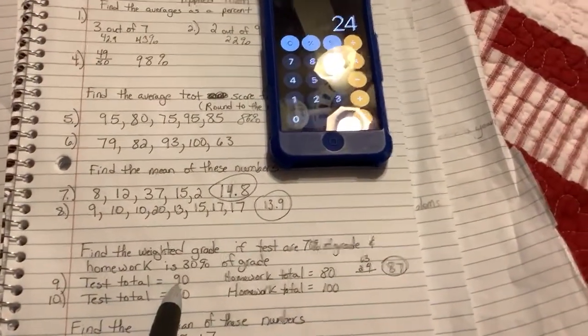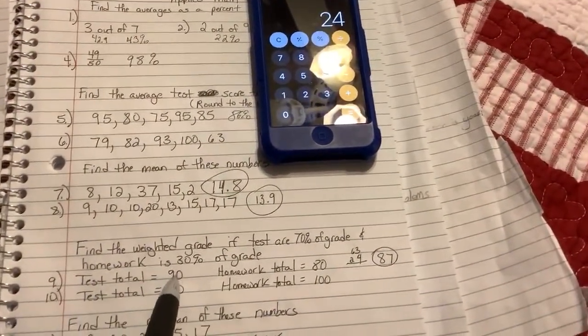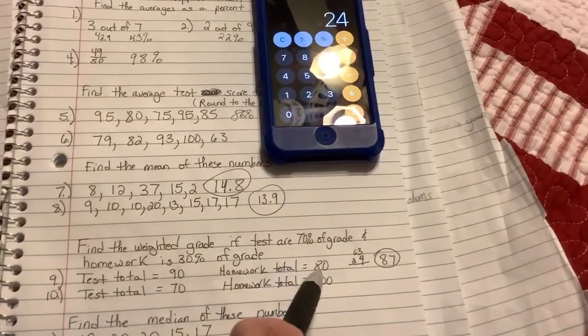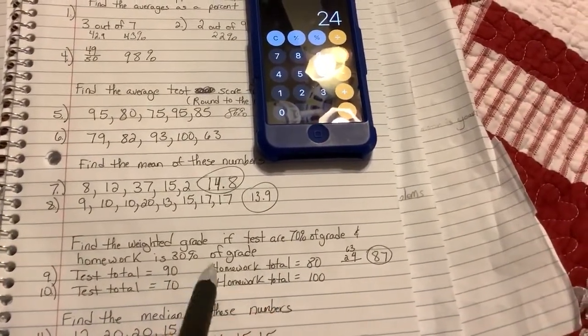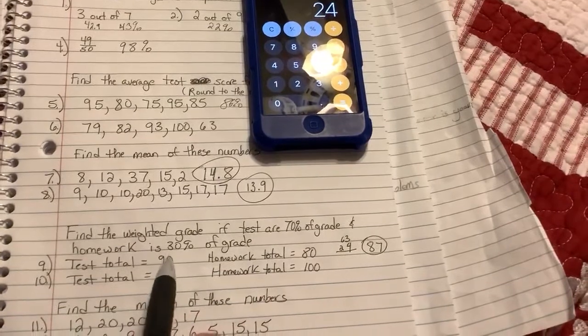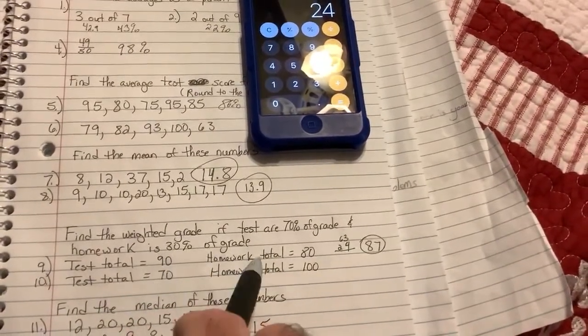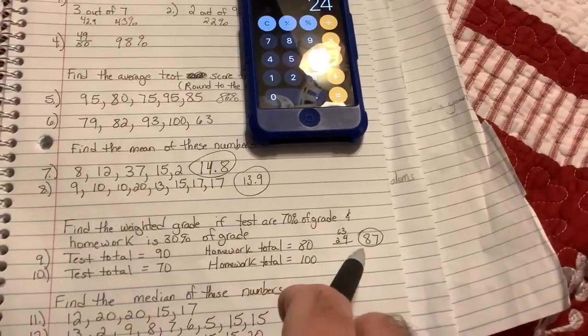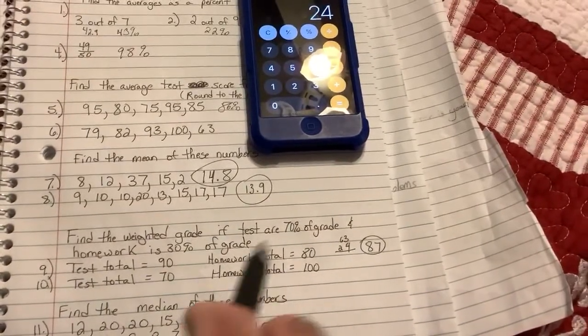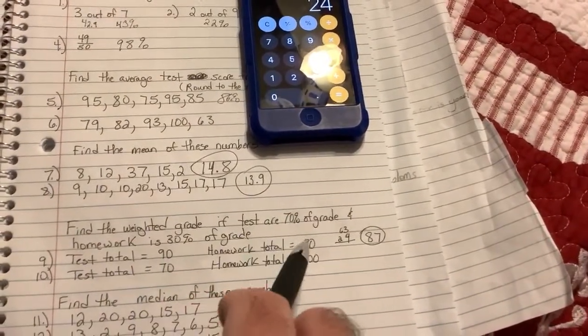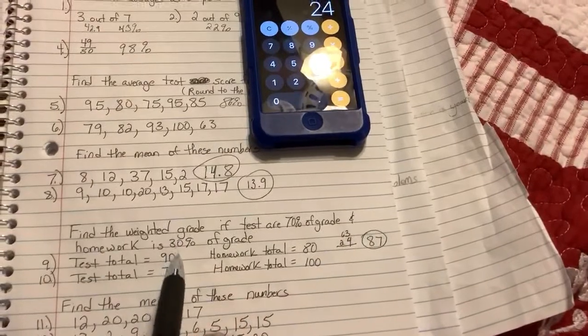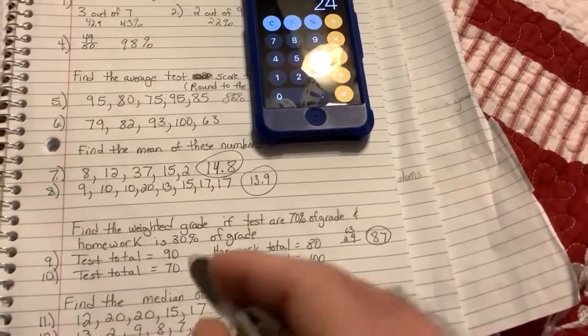Because your test score went down a little bit because this was an 80, but it didn't go in between. It didn't go halfway. Remember we talked about, because of weighted grades, these aren't the same weight, so it's not like you got an 85. You actually did a little bit better because your test scores were higher than your homework, and this is worth more.